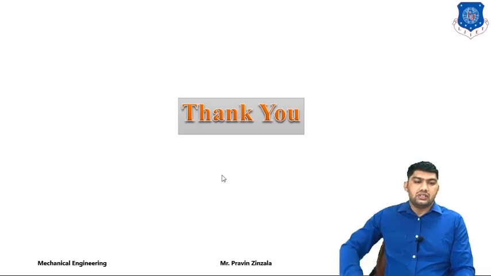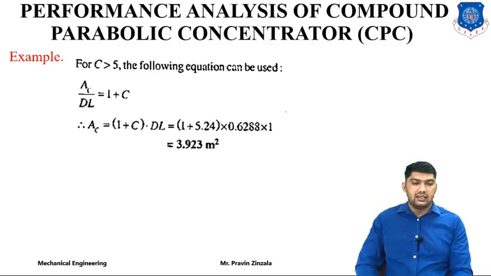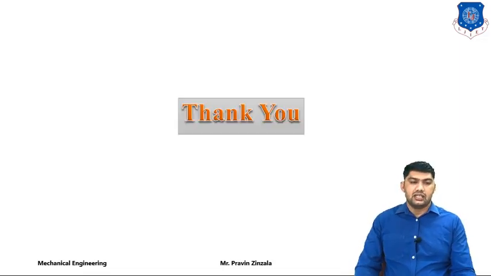Thank you. So this was about the CPC collector thermal analysis. Utilization is the same as the flat plate collector, with a small modification, because here it is a flat plate collector plus 2 reflectors. So you only have to remember the important equations, such as how much heat is gained or absorbed by the collector, what is the heat absorbed by our flat plate collector, and the final application and efficiency of CPC collectors. Thank you.